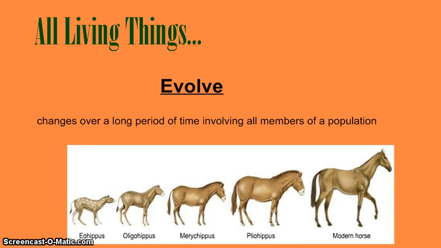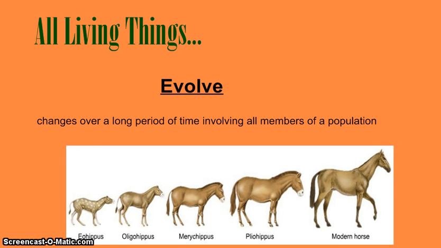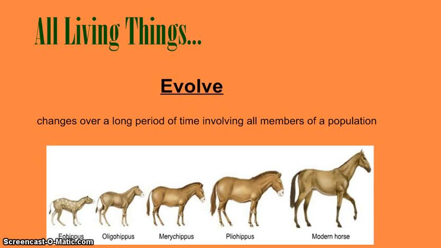So here we have just a picture that shows a recreation of some of the other kinds of living things that have brought us up to the modern horse. So all horses, all the way at the far right there, along with several species of horses that are no longer present on our planet, but from which the modern horse evolved. So they changed over time as a population. That's the 8 characteristics.